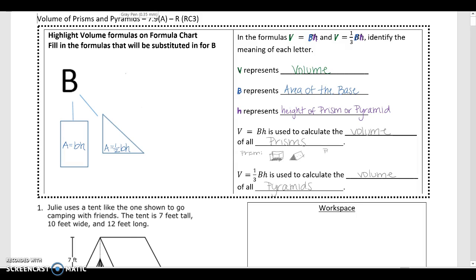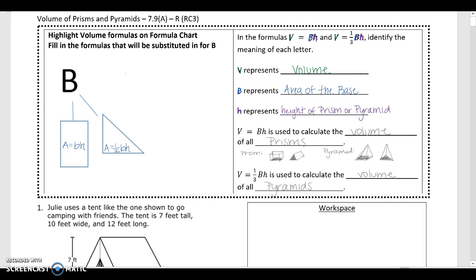So for pyramids, we have either a rectangular or square pyramid, which looks kind of like this. Sorry guys, I'm doing the best I can. Or it has a triangular pyramid. And with pyramids, all the sides come up to one point. So they come up to a tip at the top. So pyramid, everything comes up to a tip. So here we have a base of a rectangle, right? So we'd use area equals base times height for the area of the base. And here we have base of a triangle.